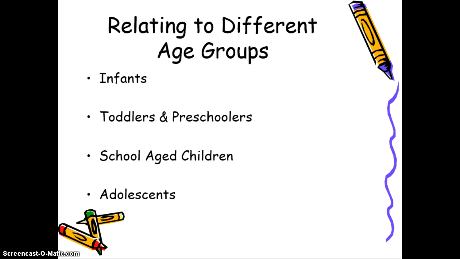So in class we talked about different age groups. We compared and talked about infants, toddlers and preschoolers, the school-age child, and the adolescents. So I would take a minute to pull those papers out and make sure that you have a good understanding of what those are and how they are different across the lifespan of the adolescent.